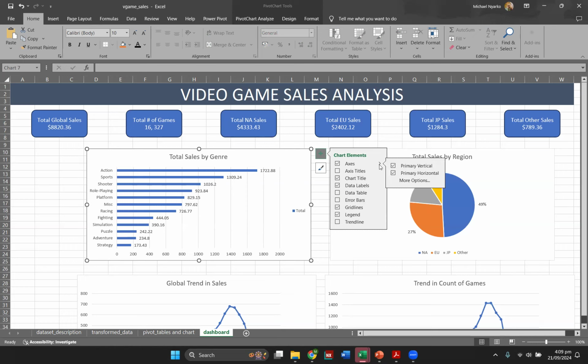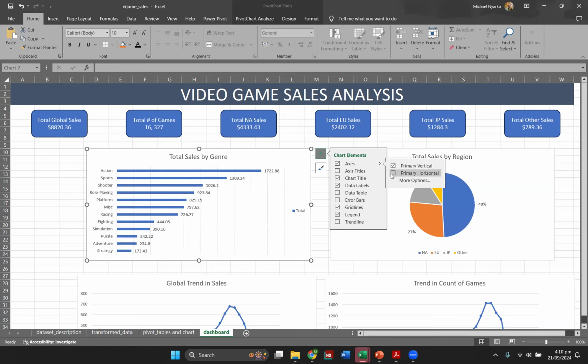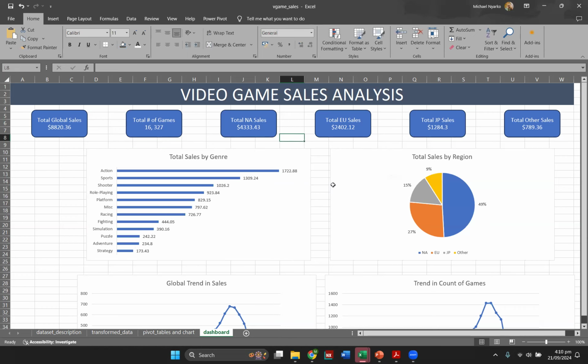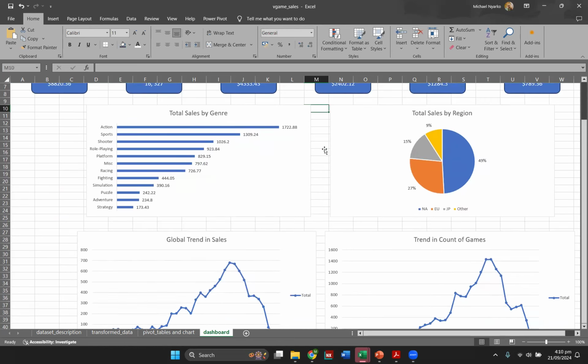So I can go to the drop down arrow right by axis, uncheck. This is the horizontal, so primary horizontal. Maybe I don't want grid lines. I don't want a legend because just telling me total doesn't help me. You can work on colors and all that. And you can have your visuals looking how you want them to look.